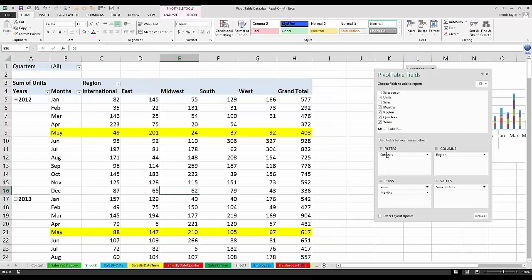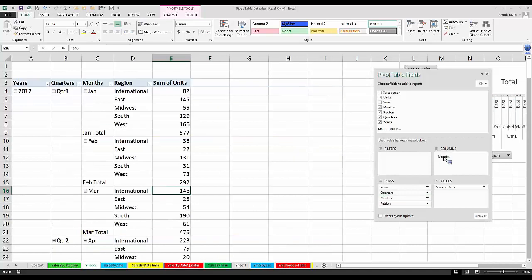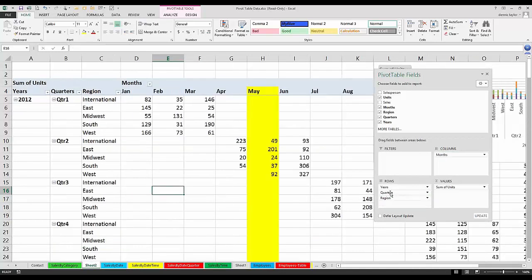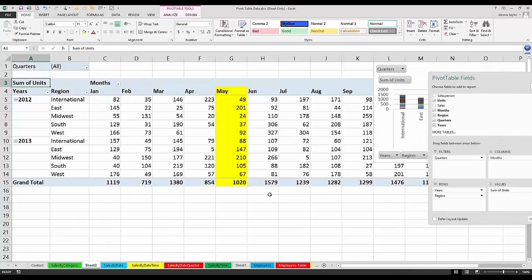You know, the yellow stays, or I bring it back. Or what if for some strange reason I want region to be a row area field, and months to be columns, and maybe quarters out of the mix for the moment. So we see this layout. Maybe not as ideal as the others, but the yellow travels with this in ways that you just would not have predicted. And we can add the yellow over here, take it out over here if we wish.